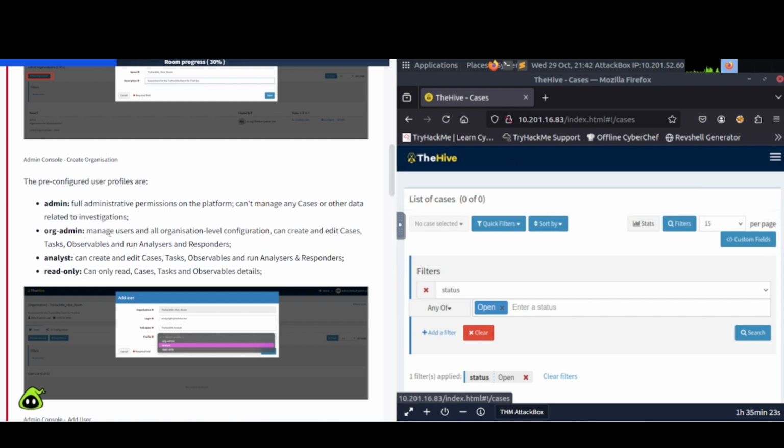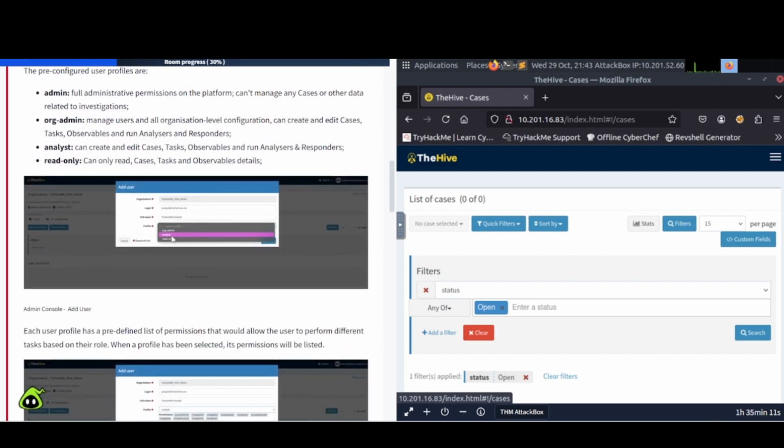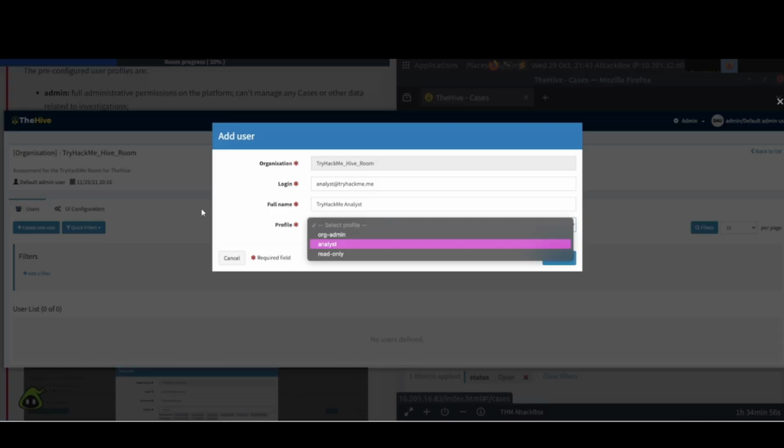Org admin manages users and all organization level configuration, can create and edit cases, tasks, observables, and run analyzers and responders. Analyst can create and edit cases, tasks, observables, and run analyzers and responders. Read only can only read cases, tasks, and observables details.